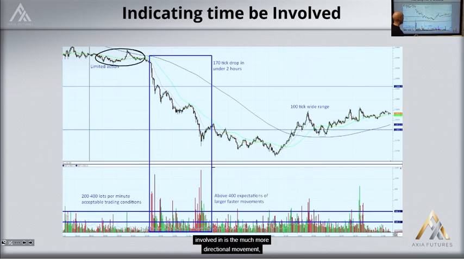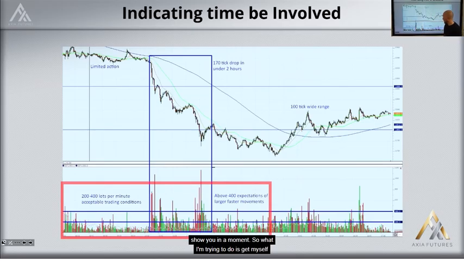What I want to be involved in is the much more directional movement. Directional movements inherently have more volume because more is going on, you're covering more prices, and so therefore you need more trade to drive through those prices. And so after a period of experimenting with this, looking at when I feel that I perform best, when I feel that I'm most comfortable, where I feel I have the greatest understanding, I came to a conclusion that somewhere between 200 and 400 presents enough opportunity to trade, enough opportunity where there is money to be made, where trades can be taken on, without limiting myself to, let's say, 800, where you're stuck with only a few minutes in a day where you're actually going to be able to trade. And some days you won't even get that, as I'll show you in a moment.